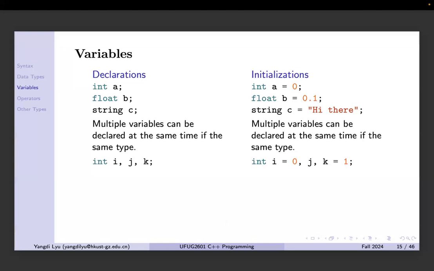Remember we said this is our memory chunk. Whenever you say, okay, I need a variable whose name is A and whose type is integer, it will allocate 32 bits of memory space for you, and it tells you, okay, this one represents A. That's what int a does.